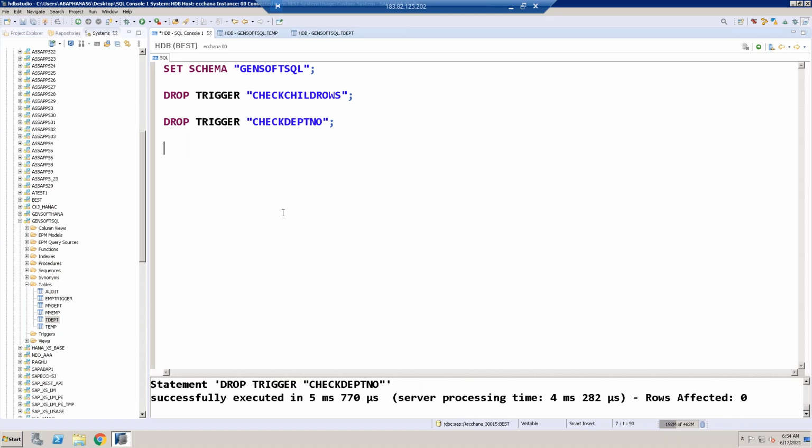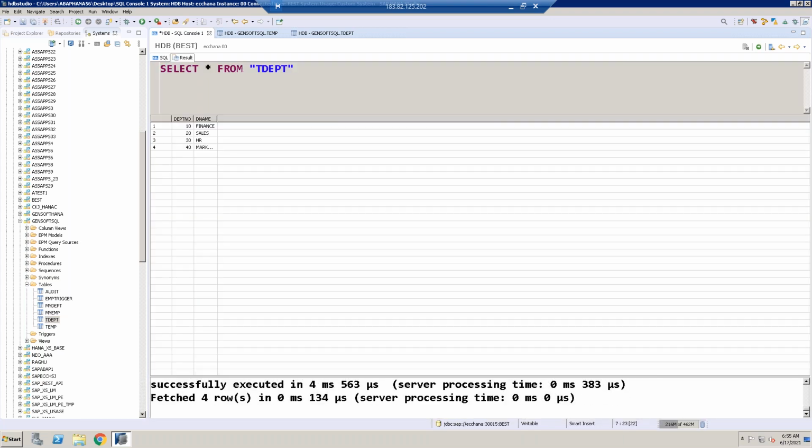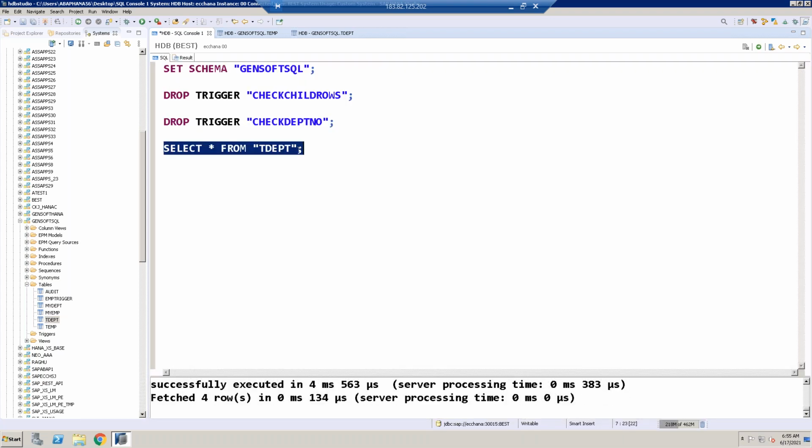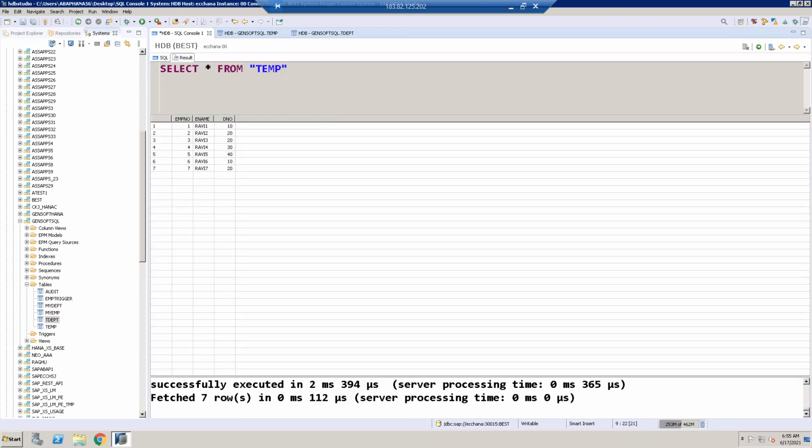Both tables have data at this stage. Select star from T department: we have around 4 records. And select star from T EMP: this table also has some records. There are 2 employees in 10, 3 employees in 20, 1 employee in 30, and 1 employee in 40.